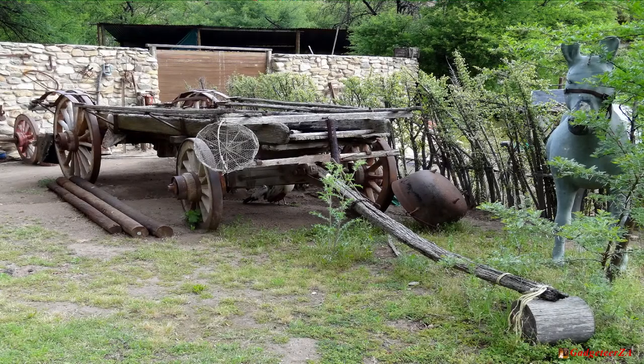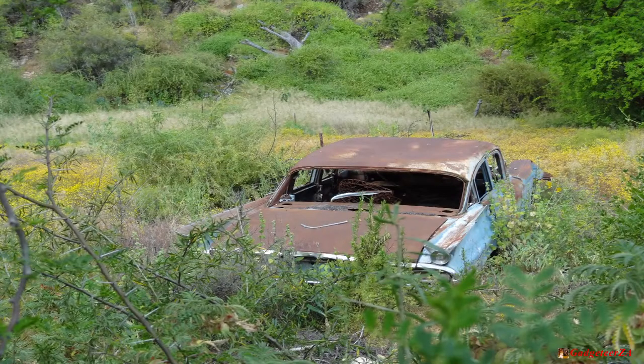We did still manage to have a bit of time after our arrival to walk around, and we found quite a lot of old vehicles and things scattered around in different places around the valley. It's obviously too expensive and difficult to remove wrecks and take them away. So there's all sorts of interesting vehicles, cars, old agricultural and farming implements, and so on. There's not very much mechanization down here. It was pretty much horse-drawn and human-powered equipment, really.